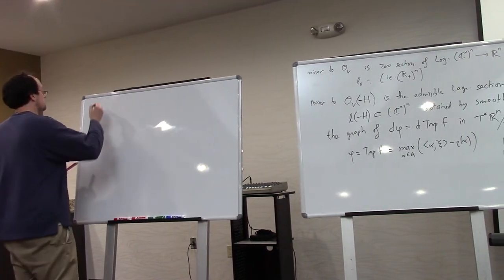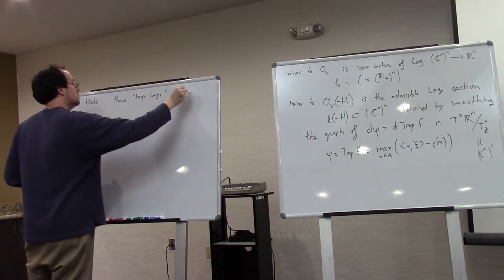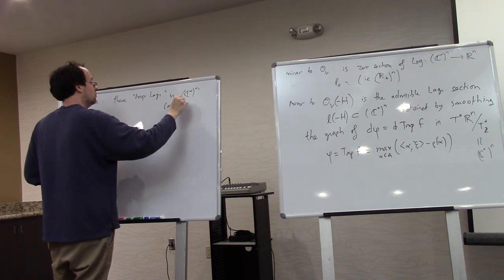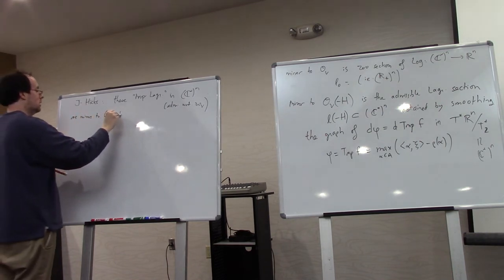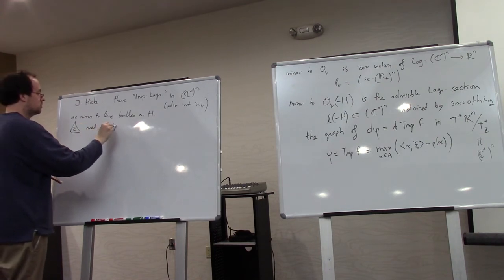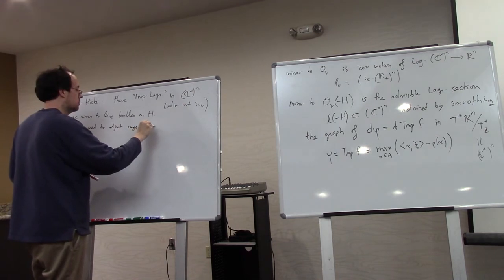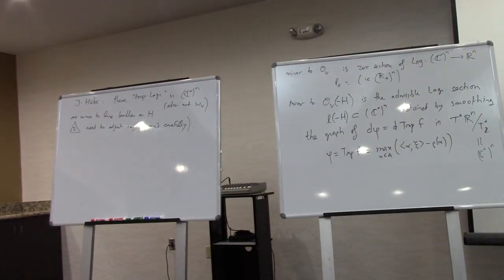Okay. So Jeff Higgs shows these tropical Lagrangians, so they're in C star to the n, and they're automatically admissible with respect to the superpotential we want, are mirrors to line bundles on H. Okay, so there's a slight warning sign here, which is that we need to adjust surgery parameters with care, or adjust the defining equation of H with care, because if you don't do the right construction exactly, then you will still manifestly end up with a mapping cone from O of minus H to O, but what you're coning might not be exactly the defining equation of H. It might be a small deformation in fact. So there's a bit of hidden stuff there.